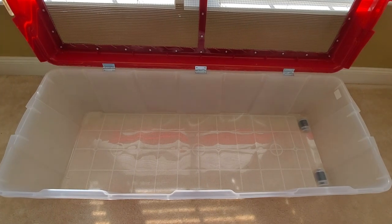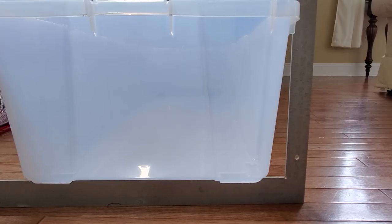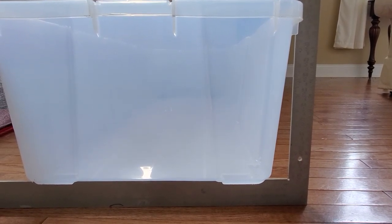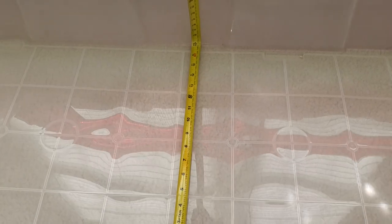They are approximately 792 square inches of floor space. I say approximately because the sides taper out quite a bit, so the floor space technically varies depending on the level of bedding. To get the floor space, you multiply the length times the width measurements of the bottom of the bin.